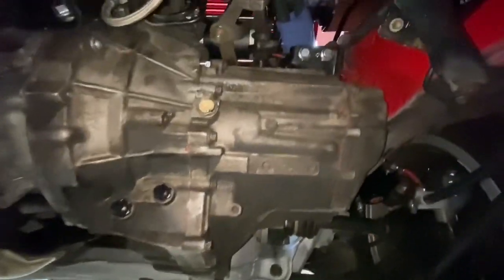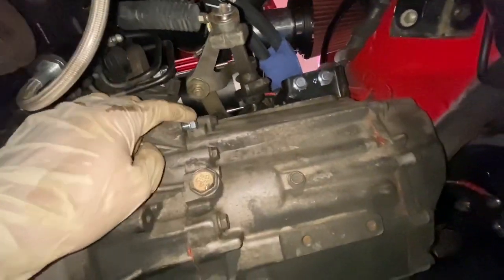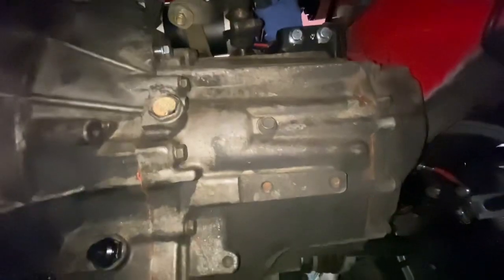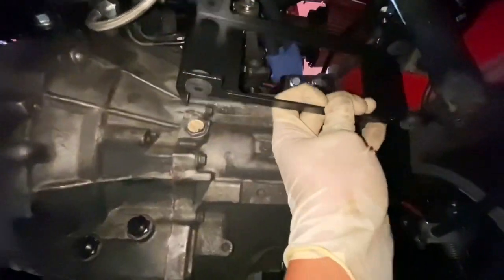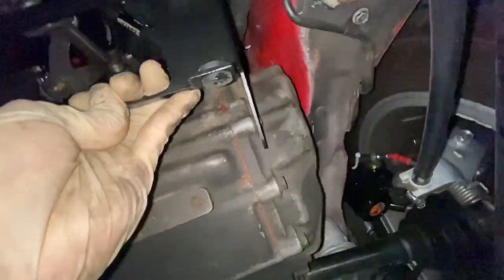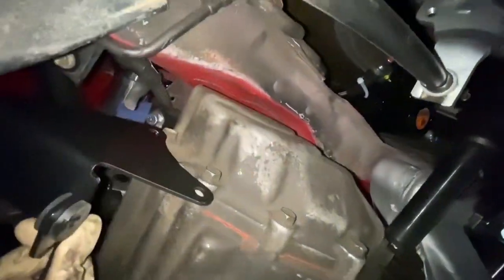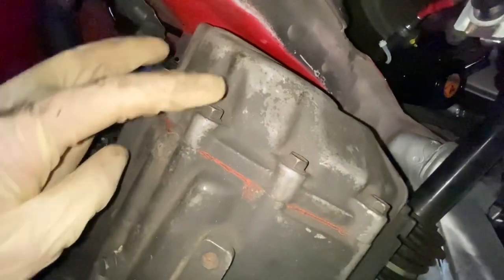All right, so this bolt right here was provided by Alex. It's gonna go right here. It's gonna be like this. It's gonna go there, and you need to remove these two bolts. See, those two bolts right there on the transmission. So remove this one, and then put the bracket in place and then put it back.